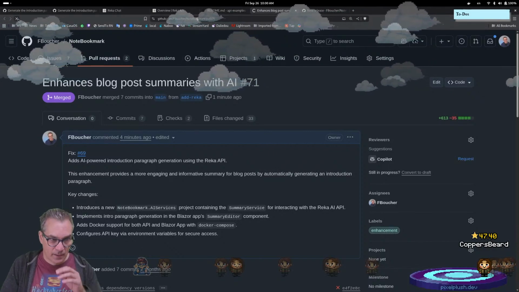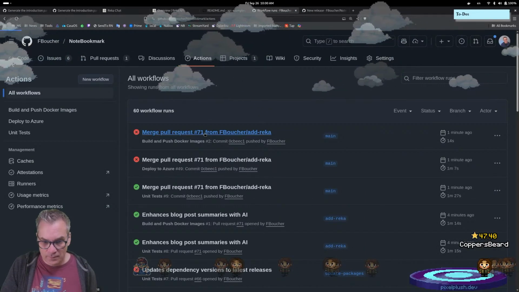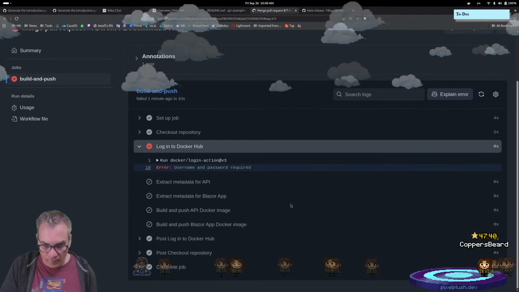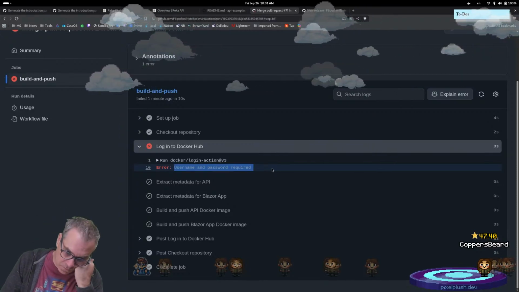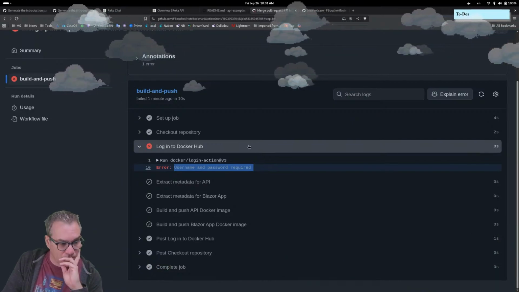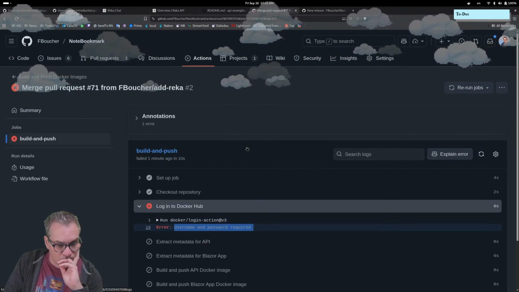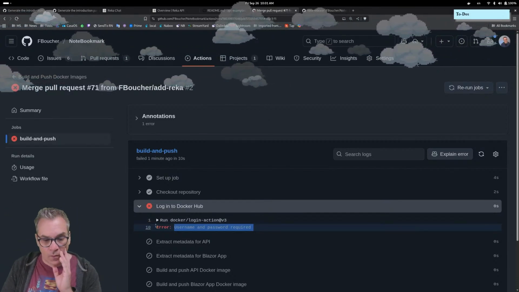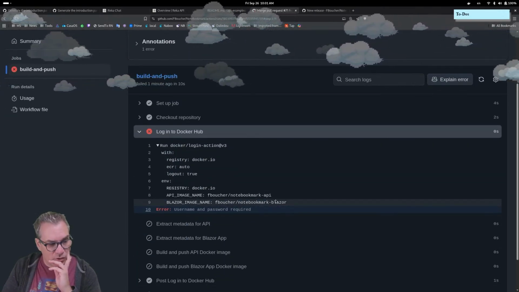Cool. So we did push the merge. I'm assuming some GitHub action will run. Interesting. I understand the problem, but I thought it was fixed.